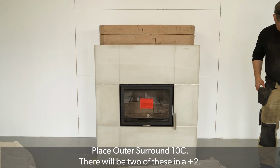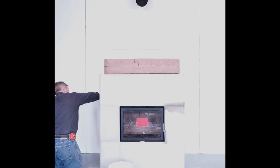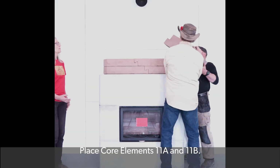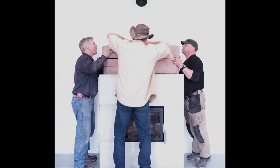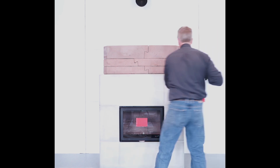Place outer surround 10C. There will be 2 of these in a Salzburg XL +2. Clean up the sealant to create a clean finish. Place core elements 11A and 11B. Apply latex sealant to the top edges of outer surround piece 10C.